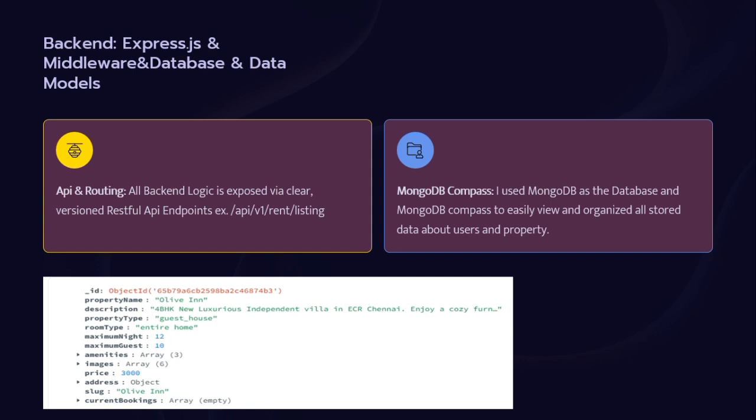This seamless communication ensures that when a user performs any action, like filtering properties or booking a stay, it instantly reflects in the front end.